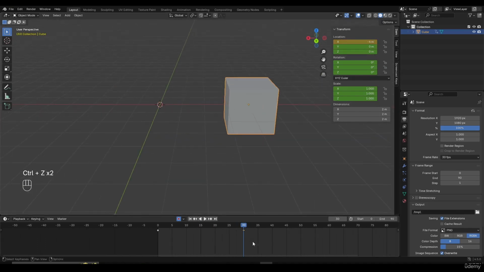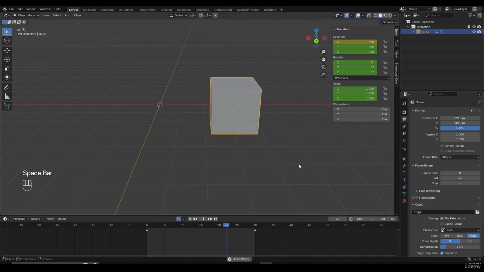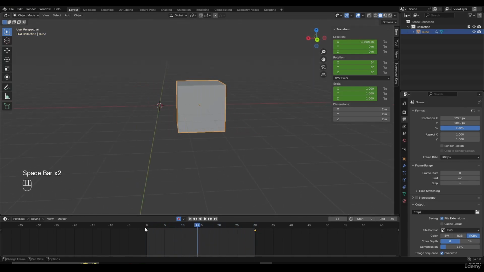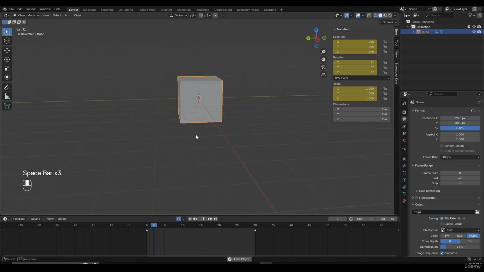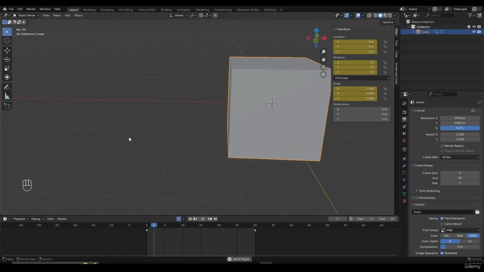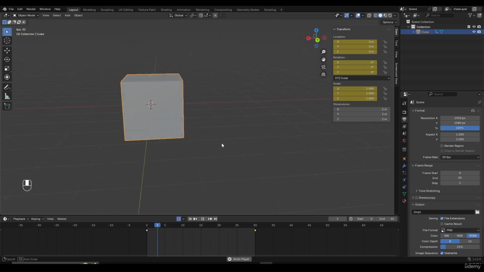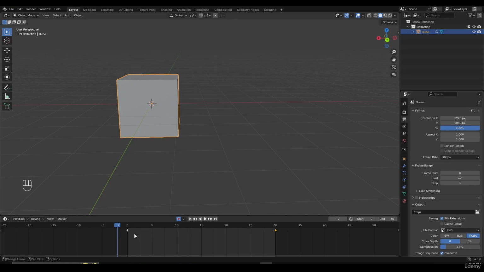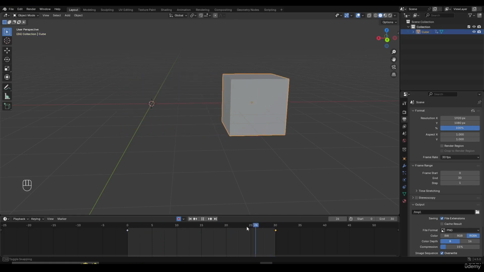So now I'm going to set the end frame to 30 because I don't really need to set this to 90. So I'm going to press here, type 30. And now you can see we get this cube, which is moving from 0 to frame 30. And then we get a smooth movement, which is what we want most of the time when we're making Minecraft animations. But there's actually a way that different keyframes are connected in Blender.